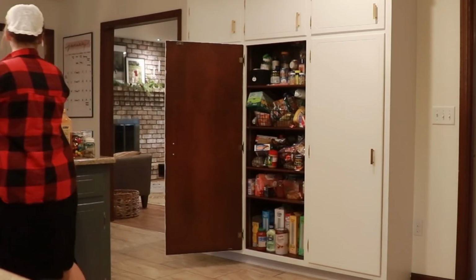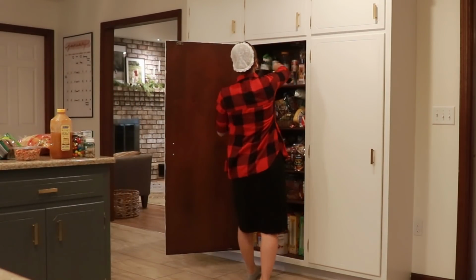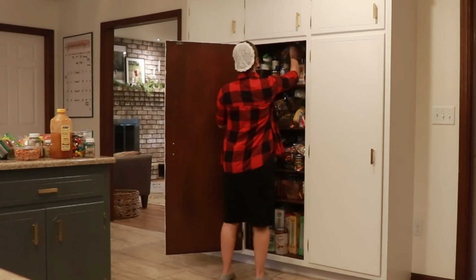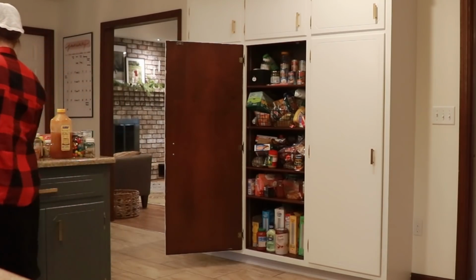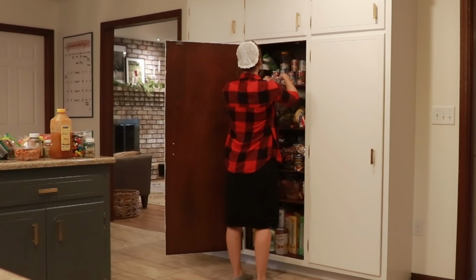And this way you totally omit that. You organize without spending a dime, and then you can see what you need. And so you're gonna see as we go along here that this method I really am loving, and I encourage you guys to try it as well, especially if you're trying to save some money and you just don't want to buy a bunch of stuff and have to return a lot of it later. This ends up saving time in a different way depending how you look at it.